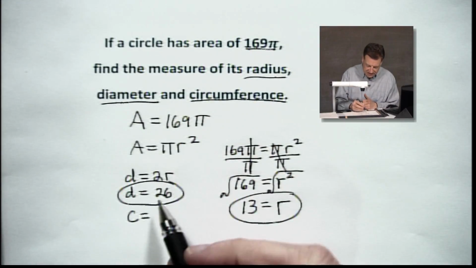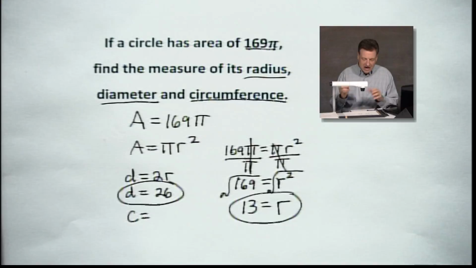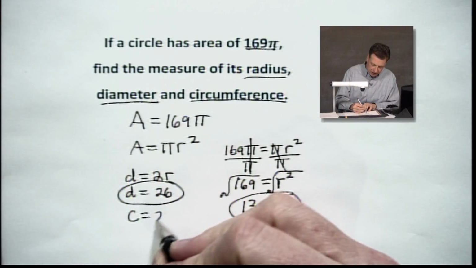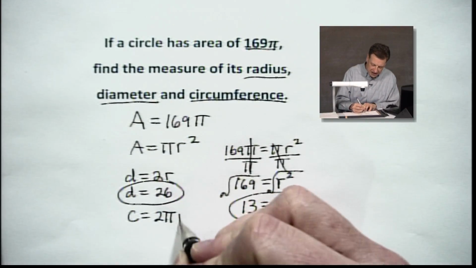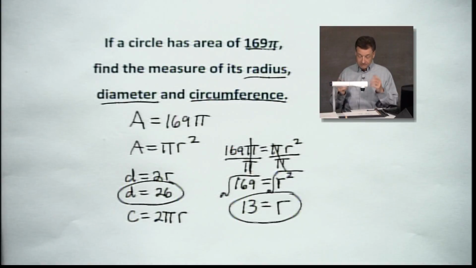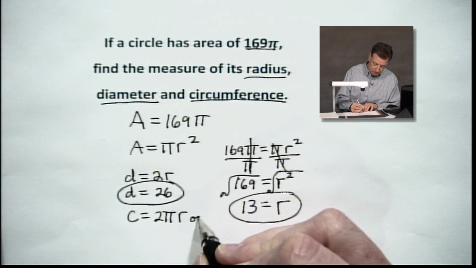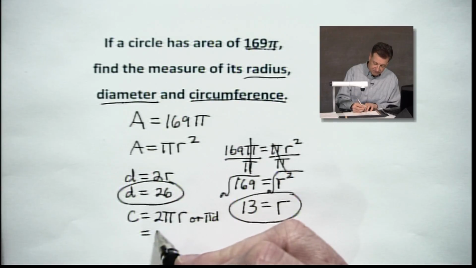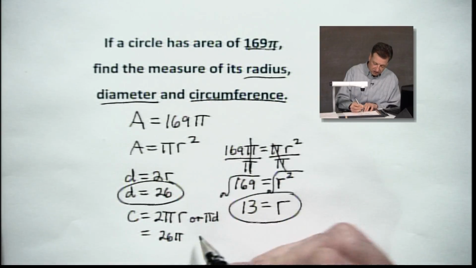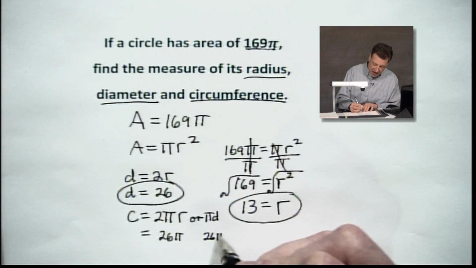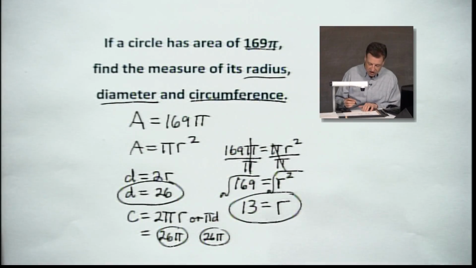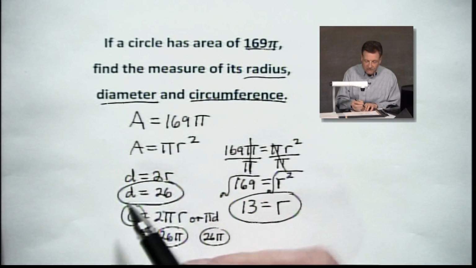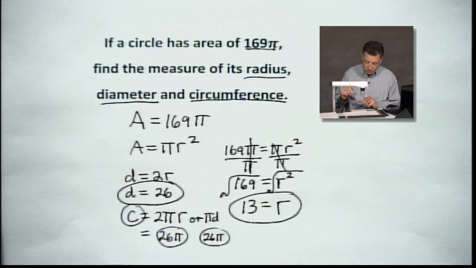You've got that 26. So you say, well, what are we going to do from there? There is a formula. Oh, yes. 2 times pi times the radius, or pi d. And either case is going to give us 26 pi here. It's also going to give us 26 pi here. How about that? Great, great formulas. So C is circumference, D is the diameter, R is the radius.